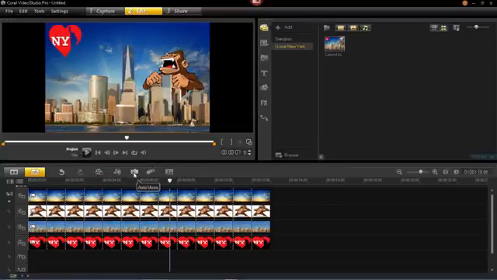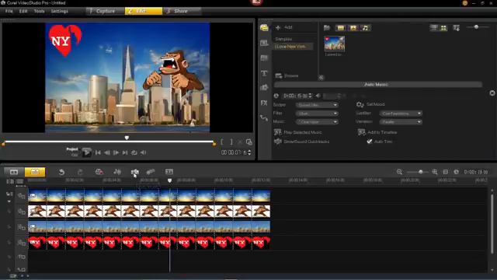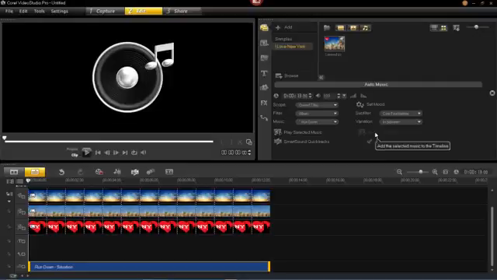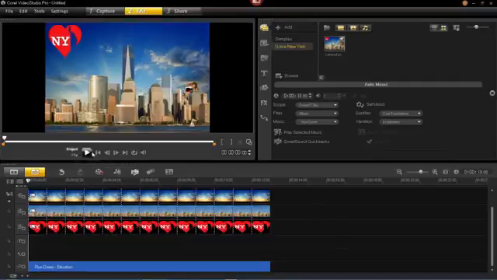So again, I'm going to go back to Auto Music. So I'm going to choose one of my albums, and this one's quite a dramatic album here, and I'm going to choose this variation, and rewinding the scrubber back to the beginning of the timeline, I'm just going to add the music. So this is what we have. I'm going to go into project mode and just play the whole thing back.